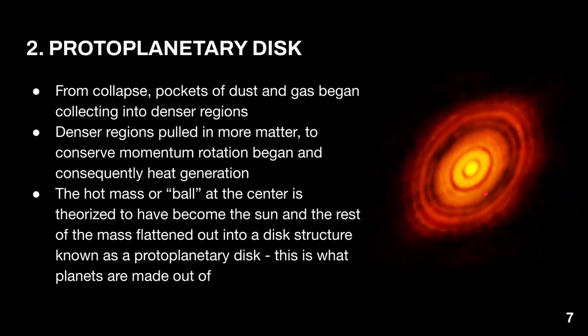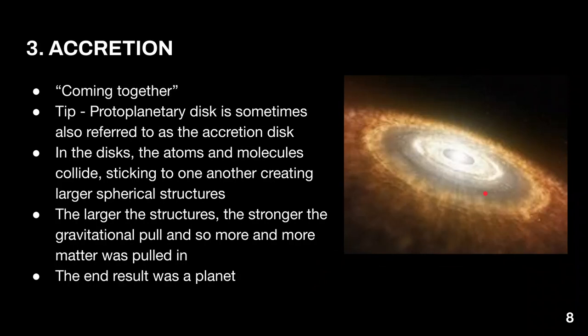Then we move on to the process of accretion. The word accretion quite literally means coming together, and I want you to keep this in mind as we discuss the concept of accretion. And also a small note, a protoplanetary disk is also sometimes referred to as the accretion disk. So this can also be an easy way to remember the concept of accretion.